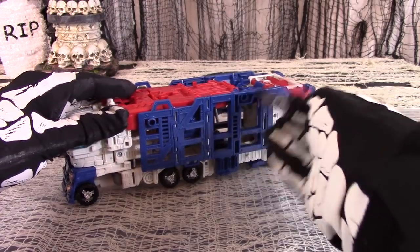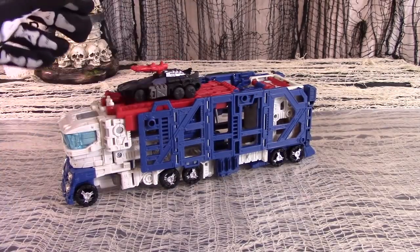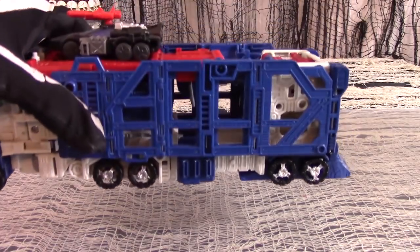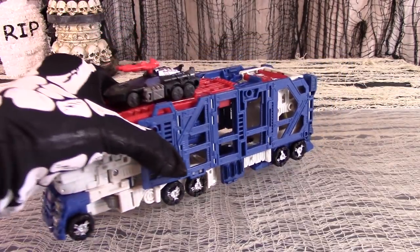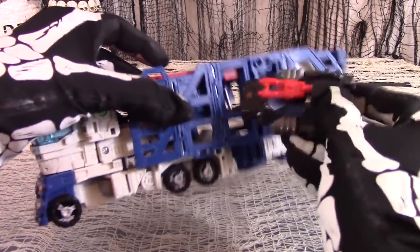You can't put any cars in him. You can only kind of put them on the top if they're small enough and stack them. The interior is already full of his kibble. And while it does a nice job of hiding the robot-y bits, it means you can't put any cars in there except maybe a Micromaster or two.